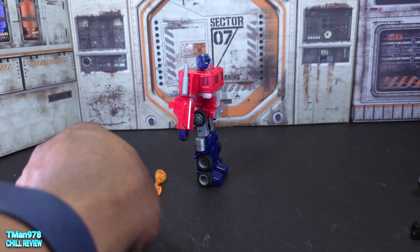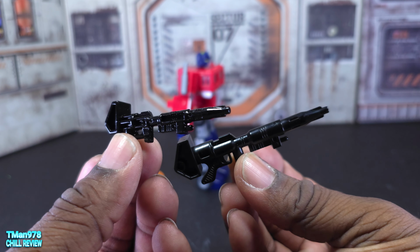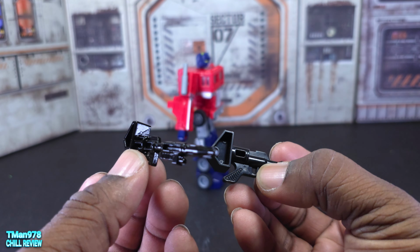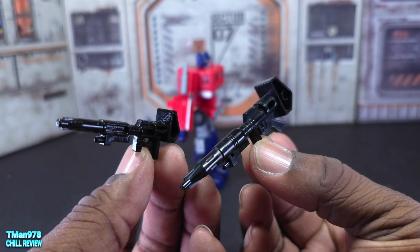They also included this one that's more cartoony. It's also fully painted. And these came with the reissue Optimus Prime that I have, the Walmart reissue that came out a few years ago.